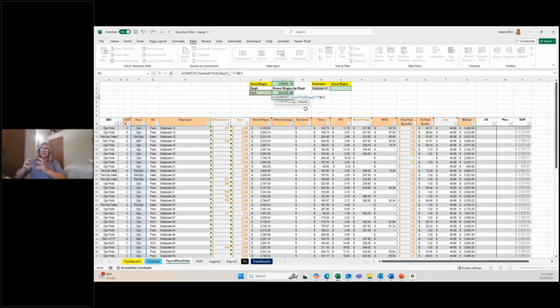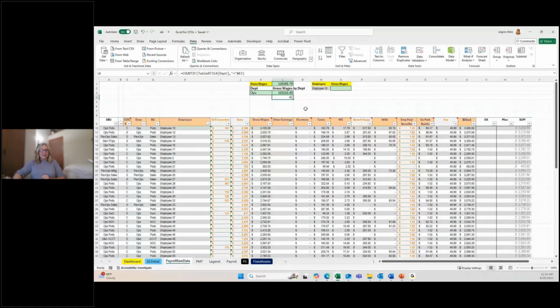Instead of me entering ops as my department and having to go back to the formula and change it, I'm going to Control Enter to stay on that cell, and it automatically is giving me an answer of 41. So there's 41 entries that are related to the ops department. If I change the ops department to G&A, it's going to update any formula that is related to that.